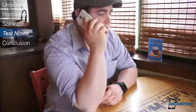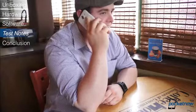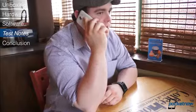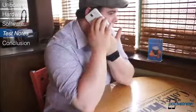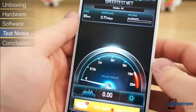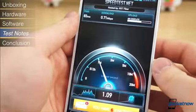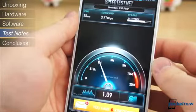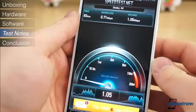We found call quality on par with most other flagships. The earpiece speaker is plenty loud and not terribly tinny, though we did have trouble hearing people in noisy environments, and the speakerphone is not exactly very loud. Our review unit was the Korean model of the Optimus G Pro. It supports LTE connectivity, but was limited to AT&T 3G, meaning here in the States, speeds were pretty dismal compared to either HSPA Plus or LTE speeds.